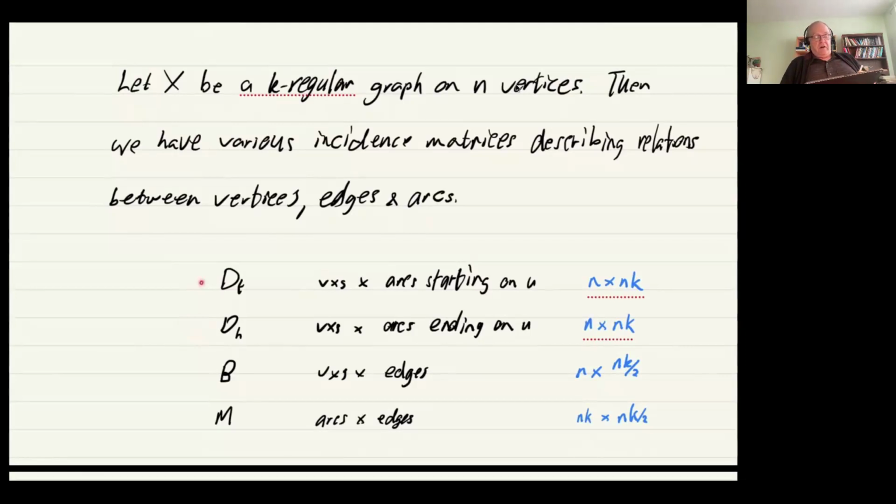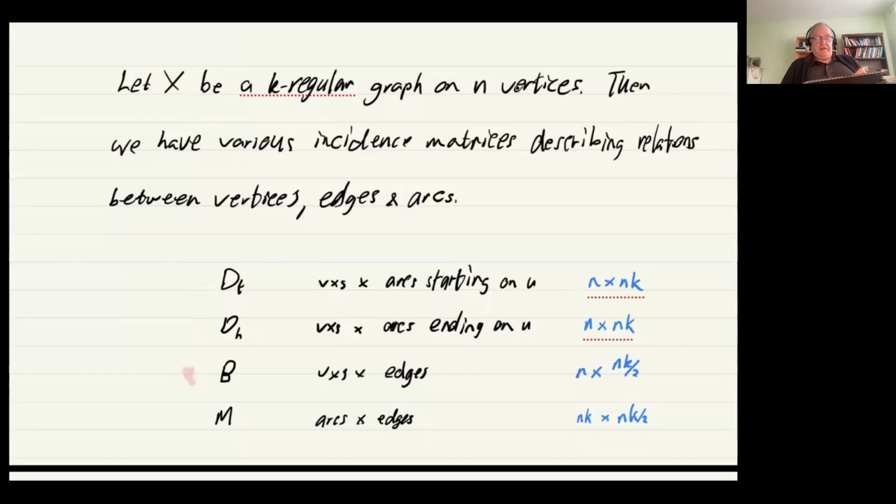So these two, if you transpose them, become characteristic matrices of partitions. This would be the partition where you partition the arcs according to their initial vertex. This would be the partition according to the arcs corresponding to the final vertex. So I won't be going back to the partition language, but my point is these things fit naturally into that language. Now, I suspect you've never seen these before.